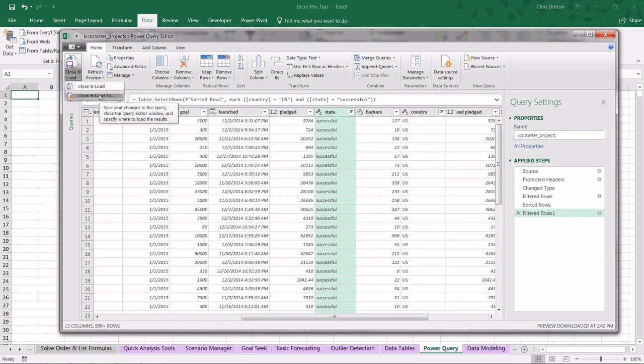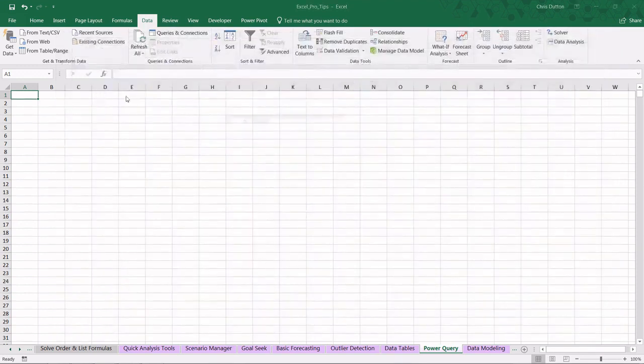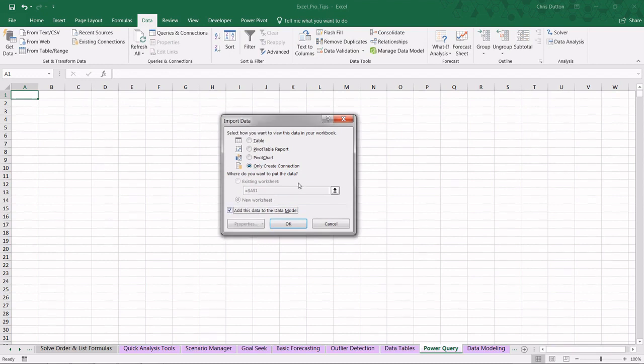I'm going to choose Close and Load To from the upper left. And this will show me my loading options. Now, if I didn't want to load this data to a worksheet and actually store those rows, those observations, in rows and columns, what I could do is only create the connection and drop it into the data model. Now, note, you may not have access to the data model depending on the version of Excel that you're using. And in this case, I want to reserve the data model conversation for a different pro tip.